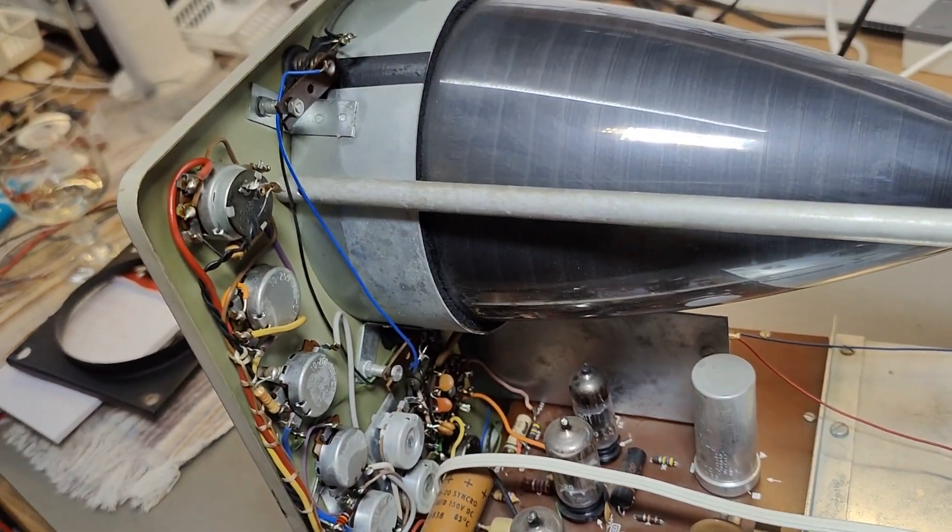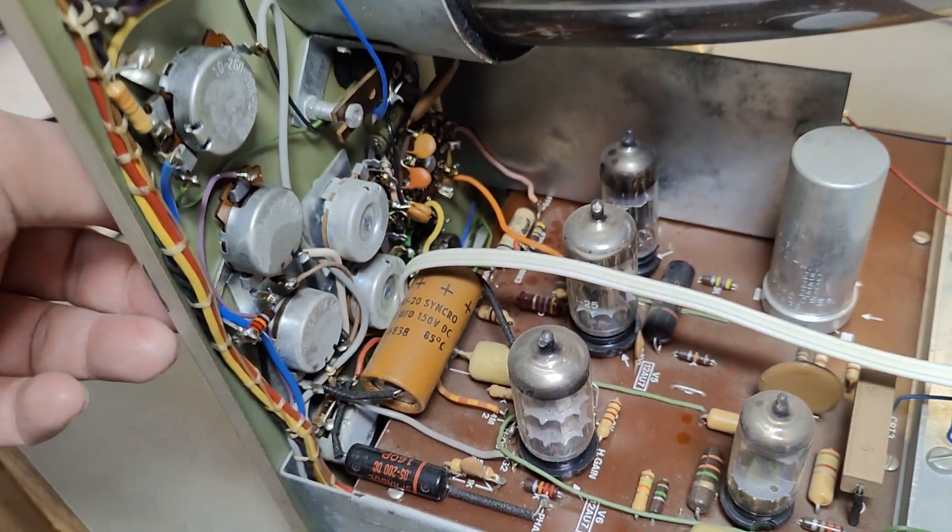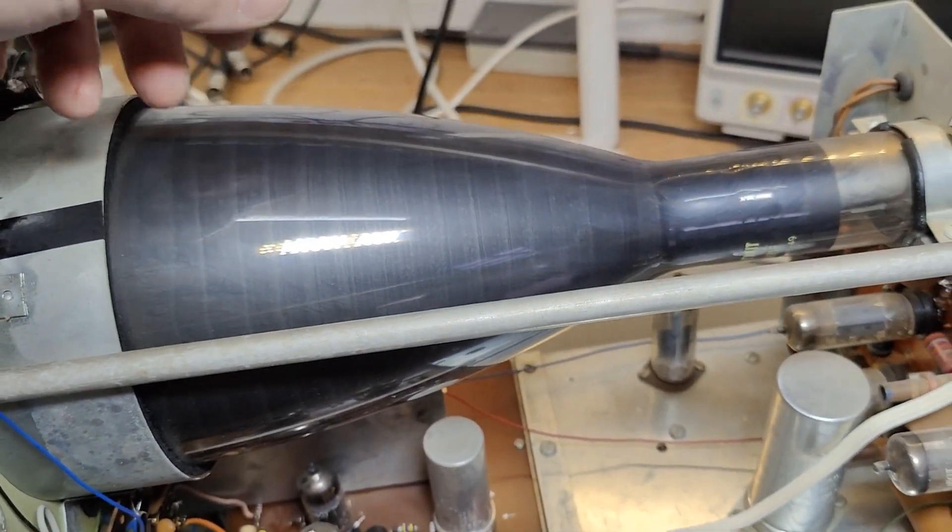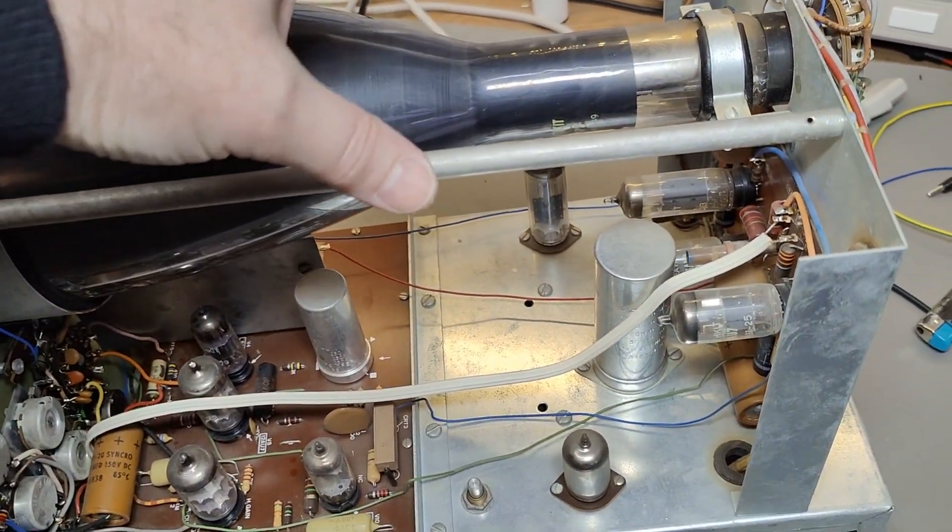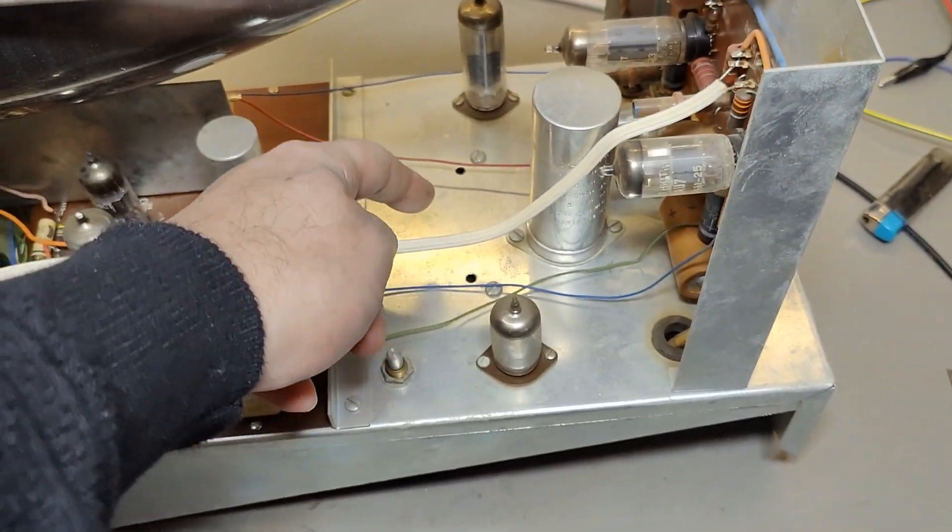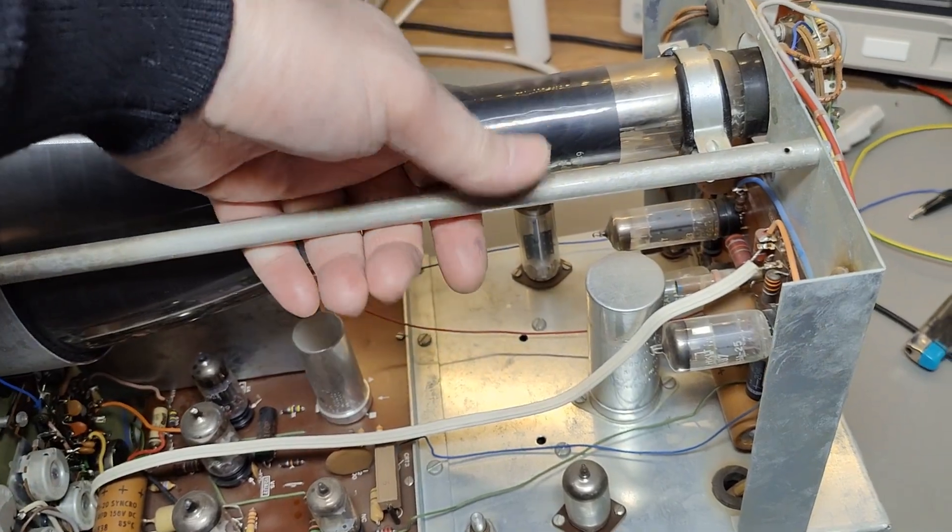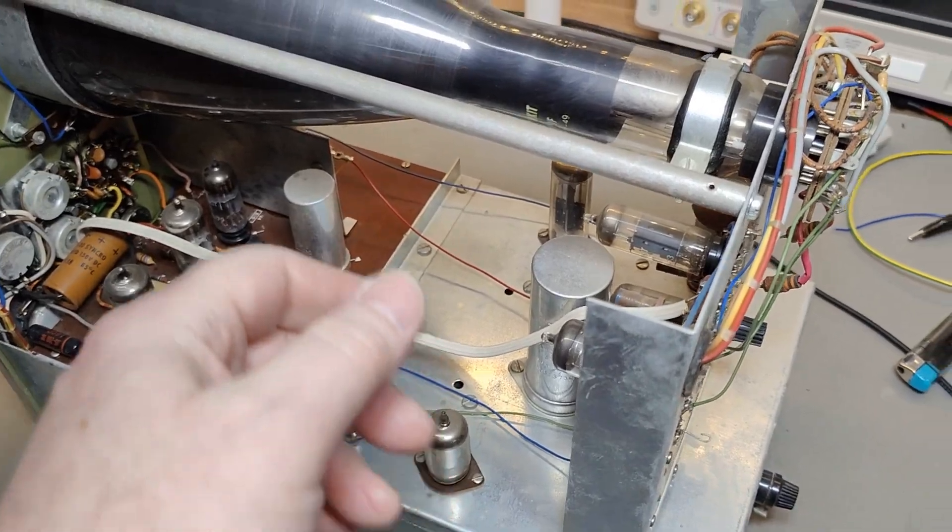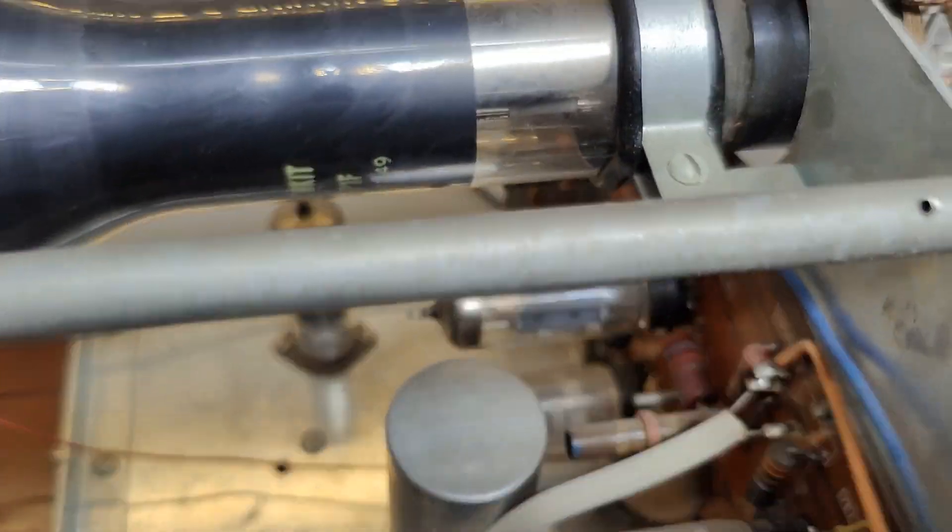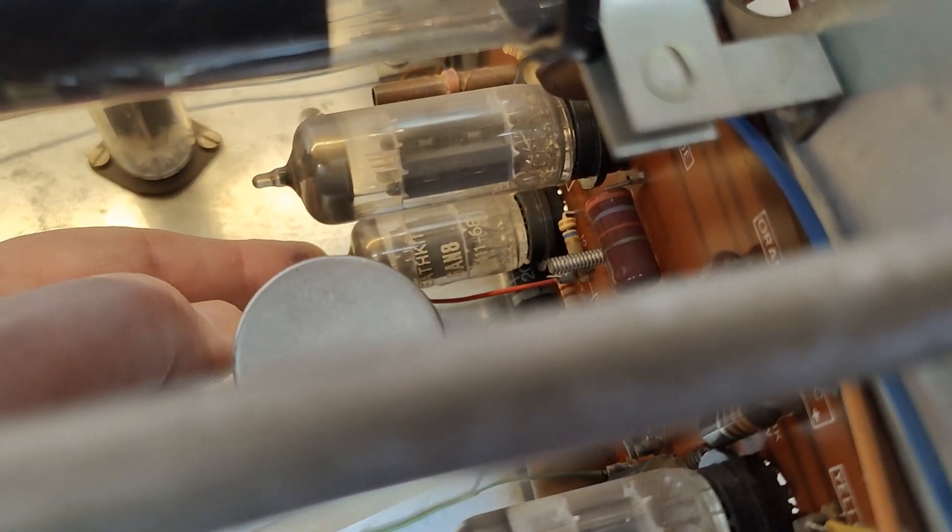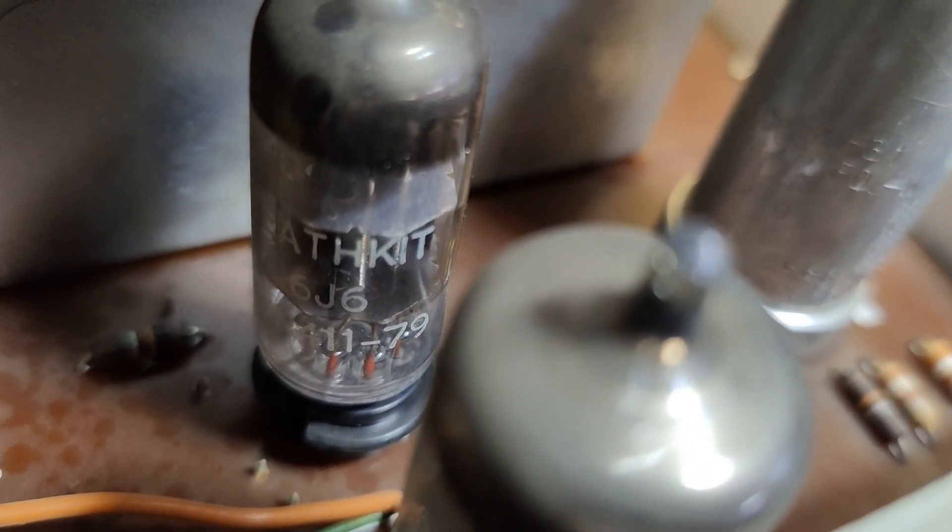It's quite beautifully built. Some of the trimmers and potentiometers are quite close located here from the back view. Really big CRT, and it's not magnetically shielded, so it's out here in the open. That is probably why the transformer is mounted below deck. It's also good to have the mass as low as possible. You can see some of the tubes, and you've got Heathkit written on some of them. That's quite nice.